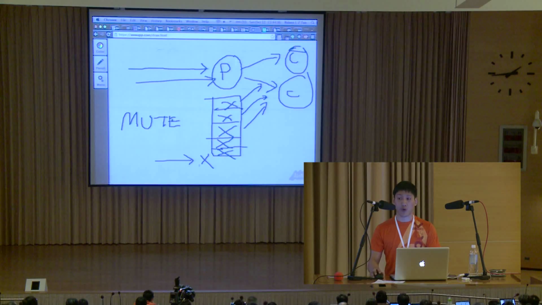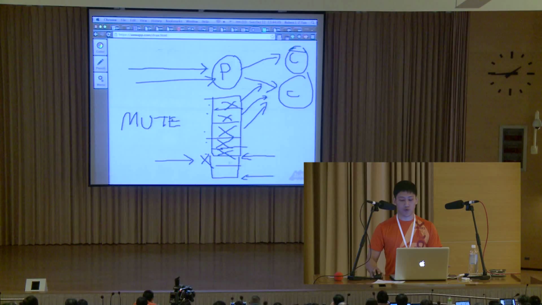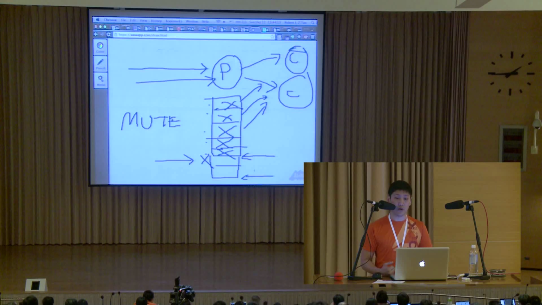Alternatively, you can increase the high watermark. So here, you have 5. 1, 2, 3, 4, 5. You can only hold 5 messages in this queue. What you can do is raise this ceiling, so let's say another 2. So you're raising the high watermark to ensure that you don't block too many messages.